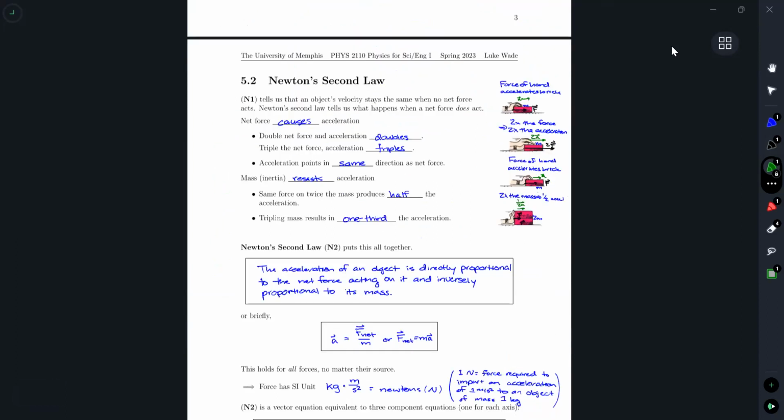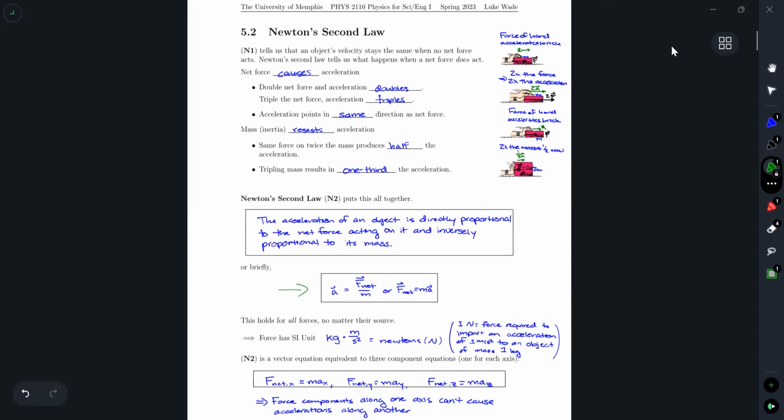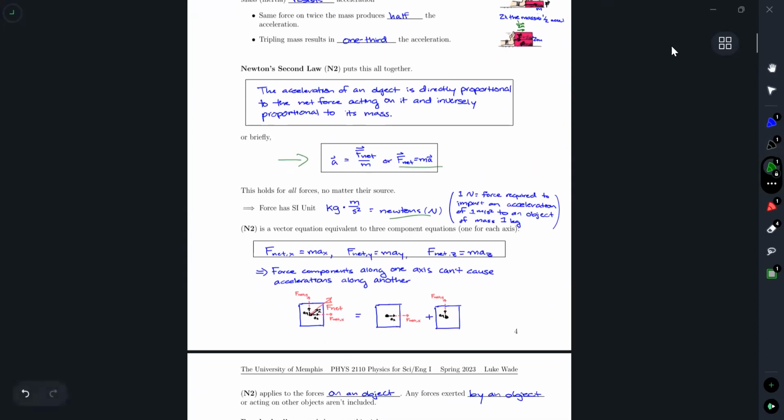Second law. We've been using it in this form. That's the condensed form, but the idea is that the larger the net force, the larger the acceleration of something, the larger the mass, the smaller the acceleration. So this was when the stylus went out, I just went back in and filled these in. But the unit is a Newton. You don't necessarily need to remember what a Newton is, but it is a kilogram meter per second squared because that's the way the units work out in this expression of the second law.